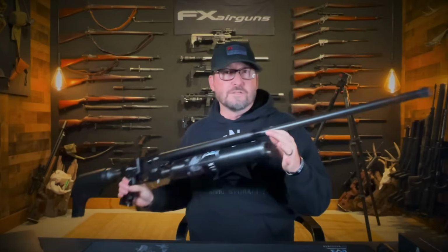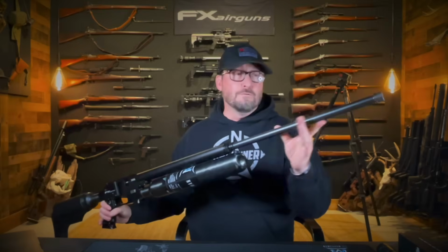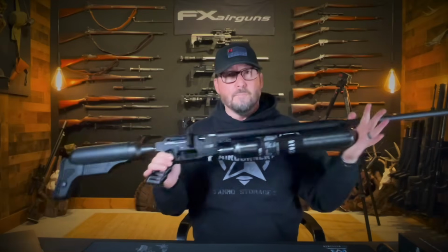So again, the FX Dynamic, well, this is getting the absolute most amount of energy that I can get at 170 bar. Even though you can't get this into this as a custom rig, you can go get the 700 millimeter. And if you want to go deer hunting, again, put tungsten inside this 170 bar. You are at Texas legal deer hunting power.